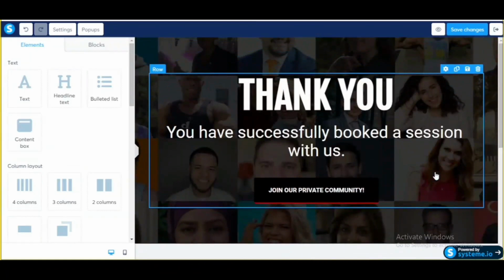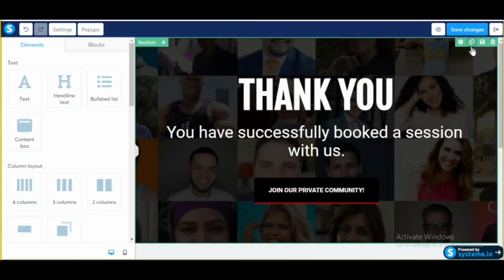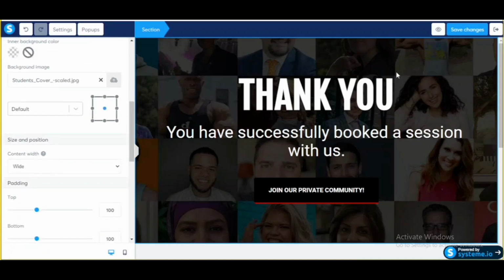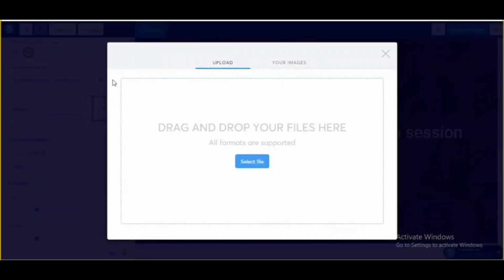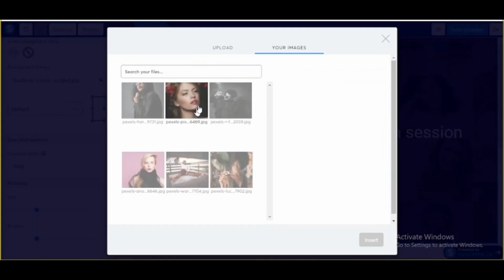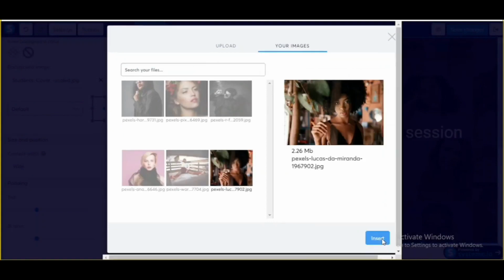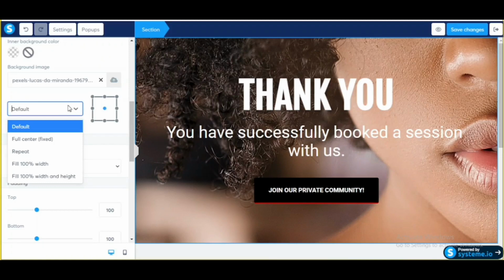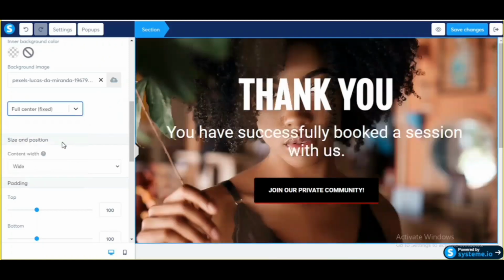That looks really good. If you wanted to change the image behind, you could actually just click here, and then you just get to uploading the image you want. You could put this in, and yes, you could resize the image depending on what you want.